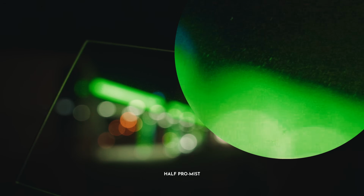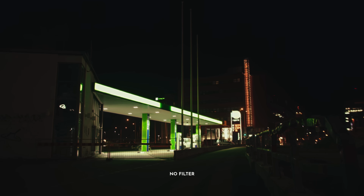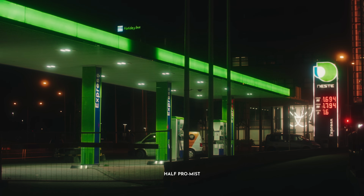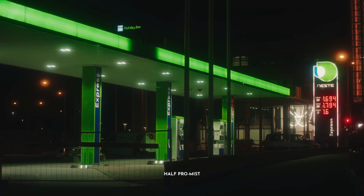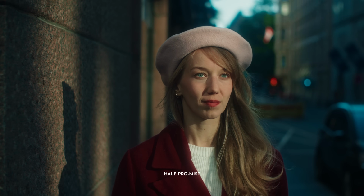This is a promise filter, a clear piece of glass with a layer of specks on it. When you place this in front of your lens, the specks diffuse the light, but the image stays clear with a minimal blurring. It blooms the highlight, creating a soft look for the whole frame. These and other optical filters are a big part of look creation.